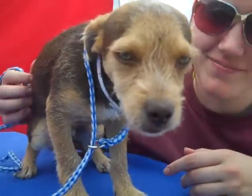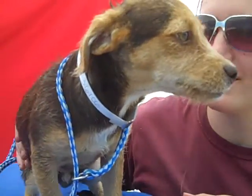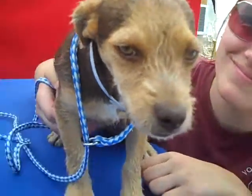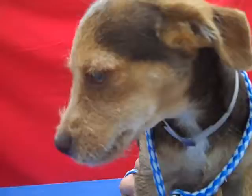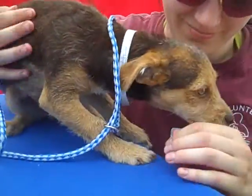Hi everyone! This is Dexter here at the Baldin Park Animal Care Center. His ID number is A4736106. We think Dexter's some kind of cute terrier mix — maybe a little bit of everything. We can see his hazel beautiful eyes here in the photo. He came into the shelter as a stray on July 21st and we think he's only about three months old. This is a cute little puppy.